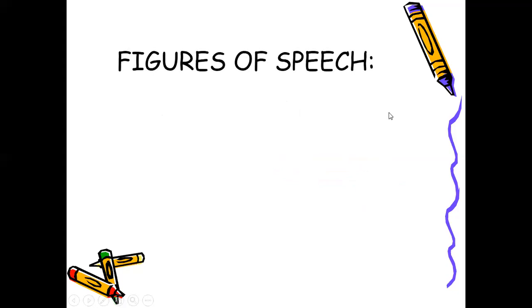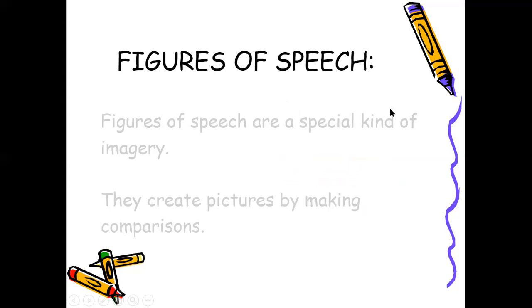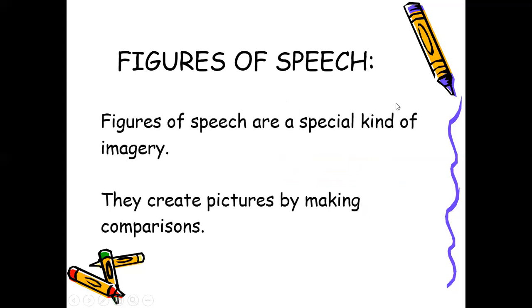Figures of speech. Figures of speech are a special kind of imagery. They create pictures by making comparisons. Ah, figurative speech, Mr. Waleed. Since you're talking about comparison, I think I know what you're talking about. Really? You think you know what I'm talking about? I really doubt it, unless you are a very clever student.